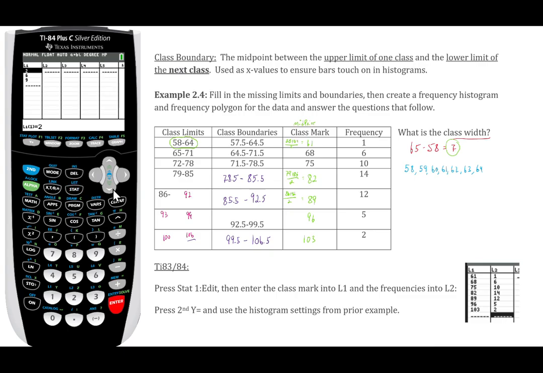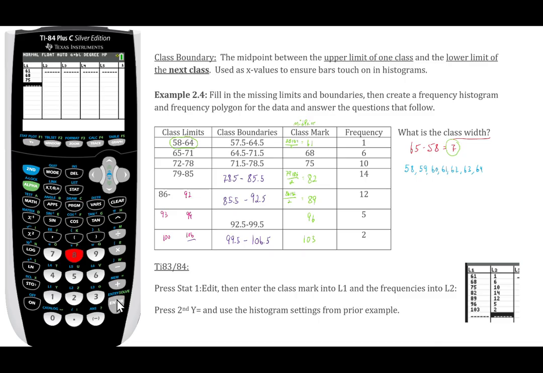If you have any data values in your calculator already, you're going to press up, highlight L1, hit clear, and then press back down. If you use the delete button, you will delete your list, which is not that big of a deal. If you do that, just let me know and we can reset it, but it is a couple steps we need to go through. So please use clear. If I'm going too fast through any of these steps, feel free to pause the video so you can catch up.